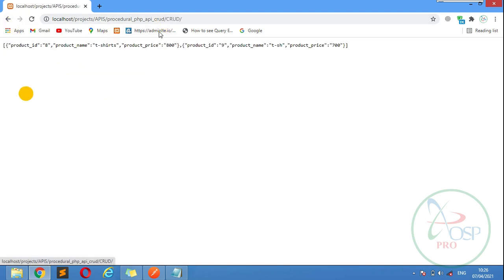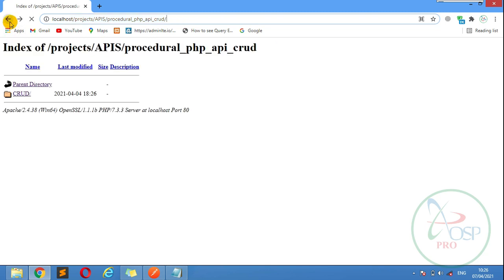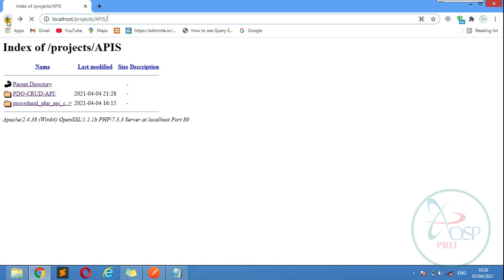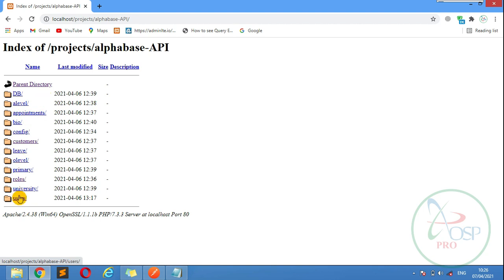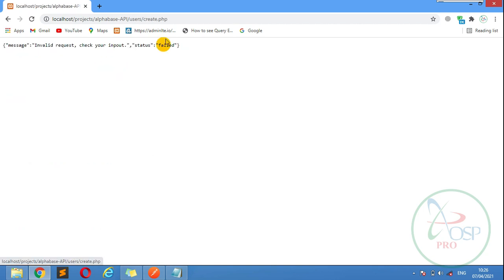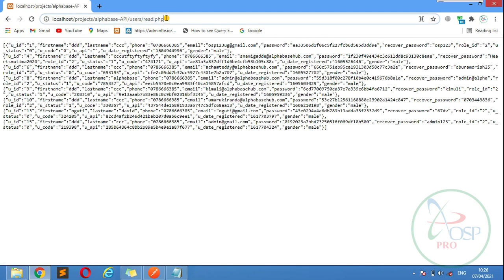So if I come in here and copy this, I wanted to show something. Let me pick the one I created yesterday, where I have something called management API, Alphabet Hub. Let me pick one, like maybe users, and say create, where we're going to be creating an API. I'm just trying to check the one for read to get a sample data. So let me copy the URL. That is the endpoint that tomorrow you'll be giving to your end users.